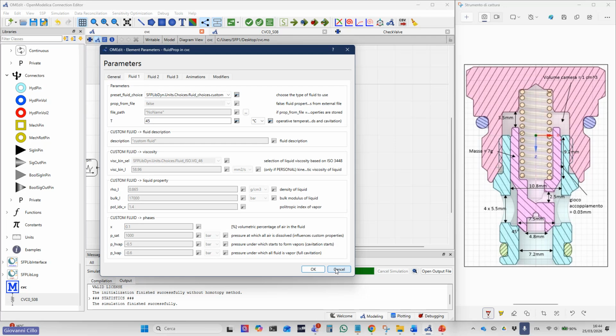So it is not a CFD simulation. It just modifies some parameters according to the percentage of air that is free in the fluid.